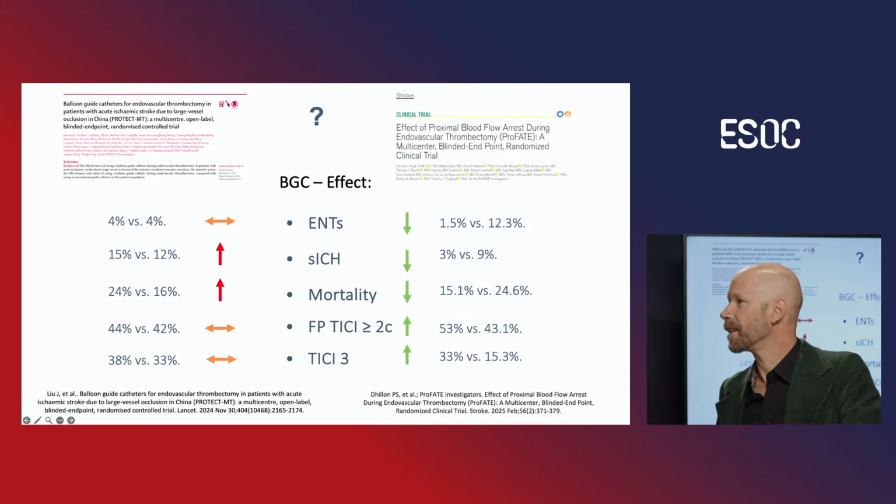Yeah, the most important thing, I think, in the first line, that what you want to prevent, ENTs, is clearly shown in the British study, where there was a percentage of ENTs of 12% in the control group, so with a conventional guide catheter, and they could reduce it with a balloon guide to less than 1.5%. And you don't see that in the Chinese arm. In the control group it's only 4%, so that is different, and it didn't change when they used the balloon guide. And the other outcomes, of course, are more or less secondary to the first outcome.